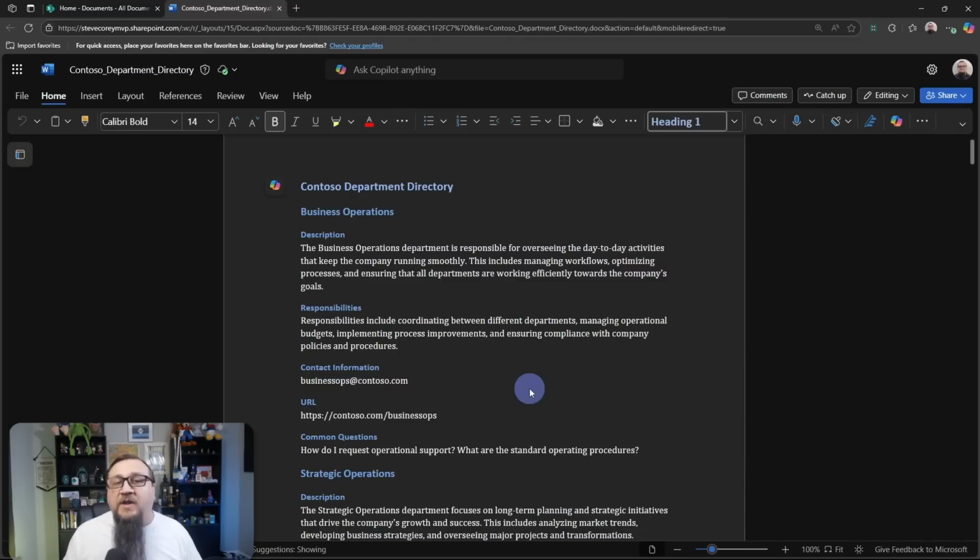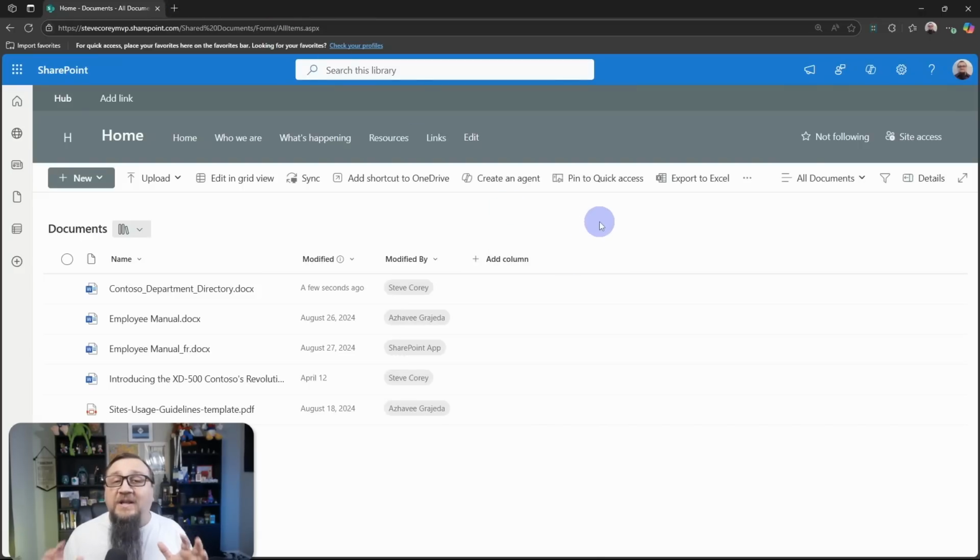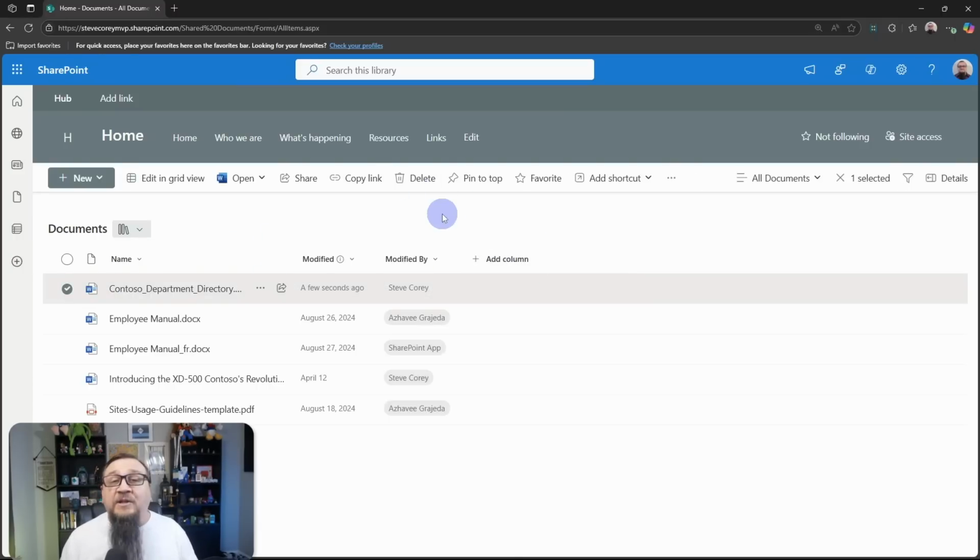As an alternate method, you could have a document library that has one document just like this for every single department. Every department can maintain their own document. That way, the burden is not on the administrator to keep this up to date, and the agent would still work. You would just ground the agent on the entire document library. But in this case, I've got everything in one document. All I need to do to create an agent to help out with this whole confusion issue with the department naming and functions is select this particular document and then create an agent.